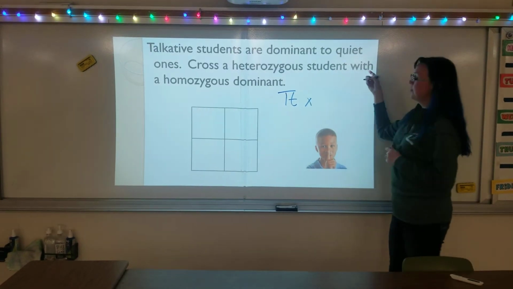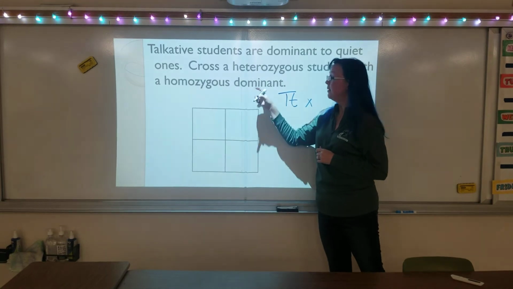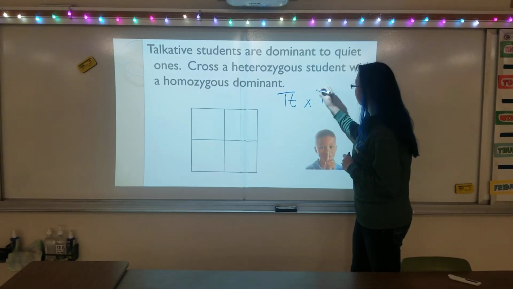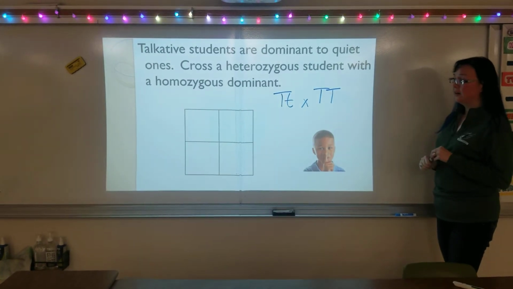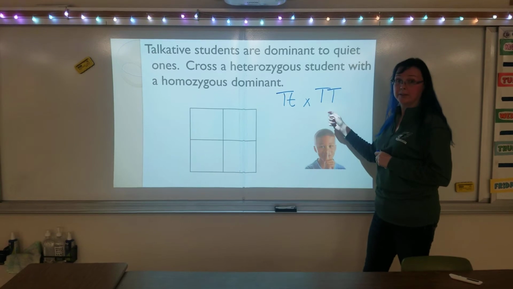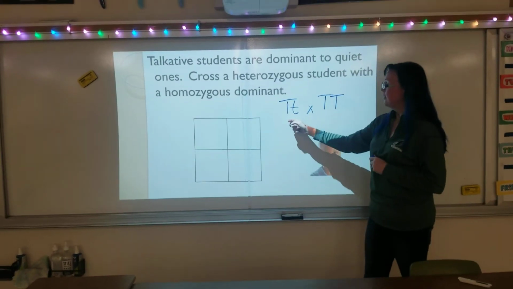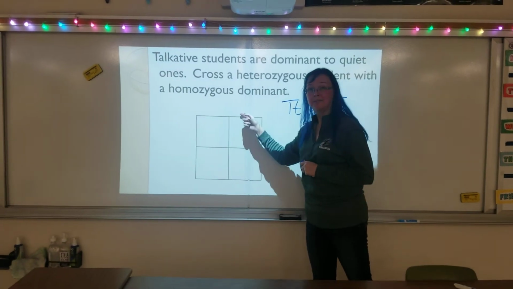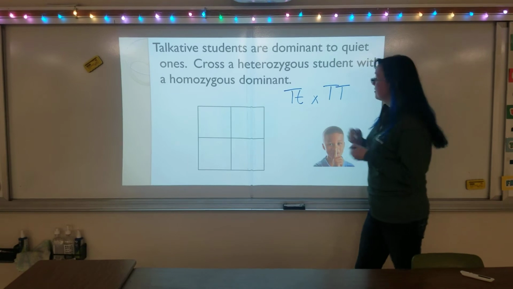We're going to cross this with a student that's homozygous dominant. Homozygous means it's the same. Dominant means that we have uppercase letters. Okay, so this is what we're going to have. Now, when you're building our Punnett square, you can choose to put these in the order that you want. You could put the capital T's at the top, or you could put the capital T and lowercase t at the top. It really doesn't matter. They'll be in different orders, but you're still going to get the same results.